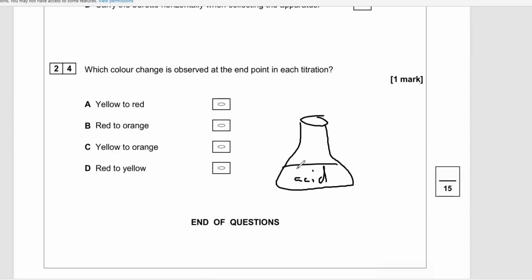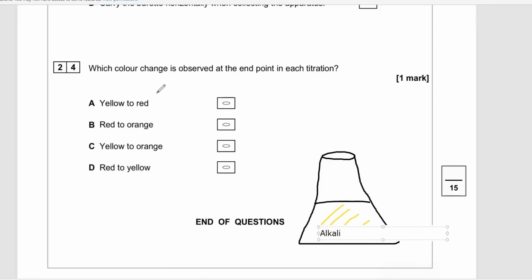Okay, and what color does it go when neutralized? Now you might think it goes orange, the name being methyl orange, right? But it actually goes yellow, and yellow's alkali. When you neutralize, you go slightly past the neutralization point, like 0.00001, so it doesn't affect our results' accuracy. So it's going to go red to yellow. And I guess it's called methyl orange because red and yellow make orange.